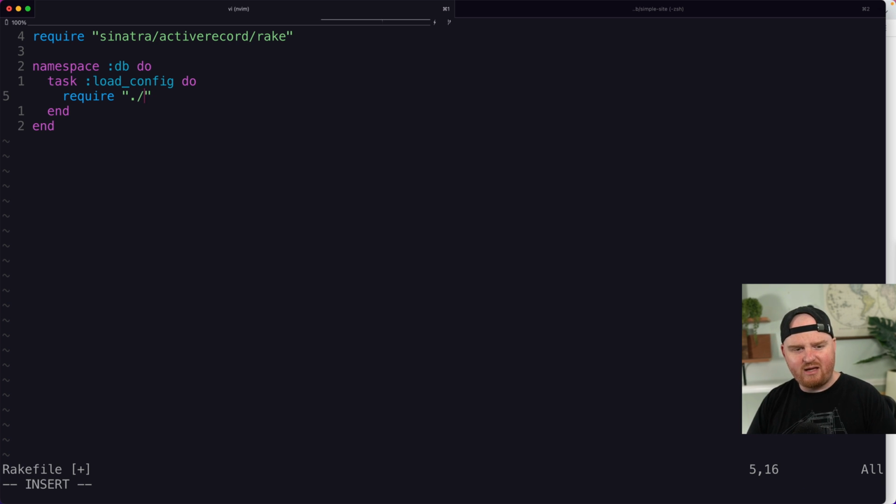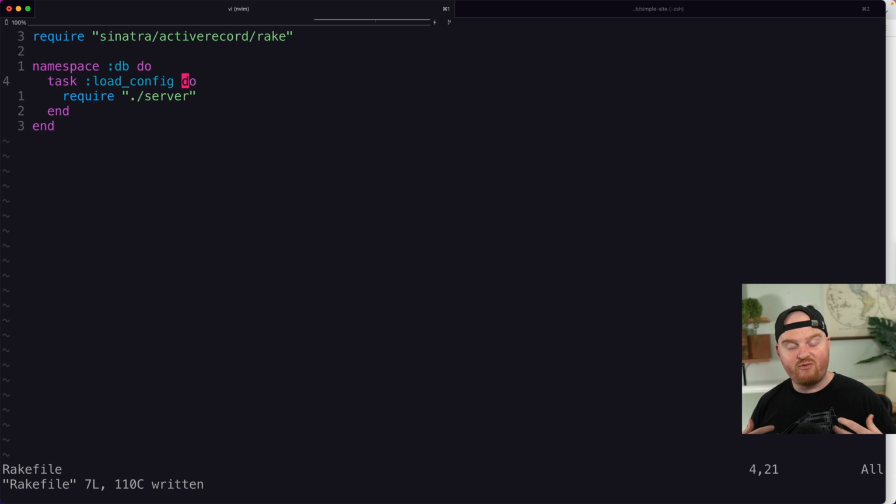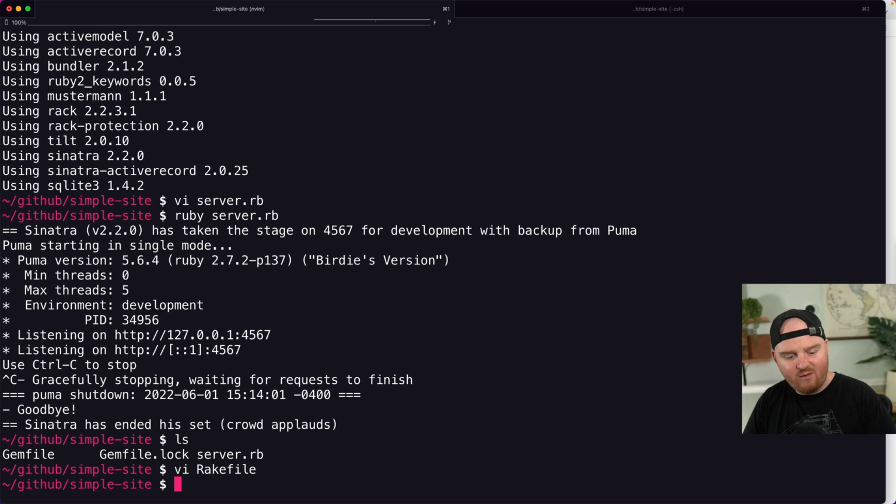I don't think we've talked about Rake too much. I might have an old episode for setting up Rake tasks and passing arguments to them. But all this is going to do is create a new namespace, db. And this is going to look very similar to when you are running Rails commands and you say Rails db:create, Rails db:migrate. Before it was Rails db something, it was rake db something. So we're going to harken back a little bit here.